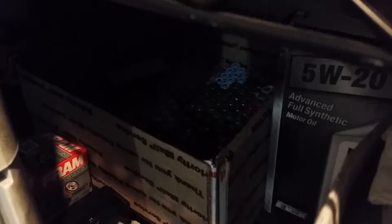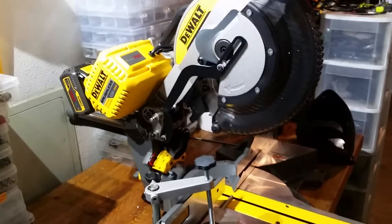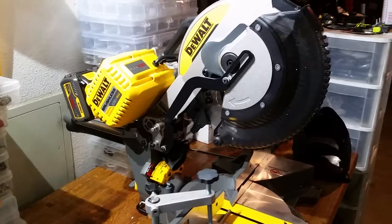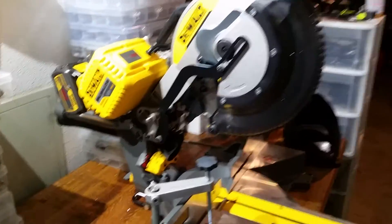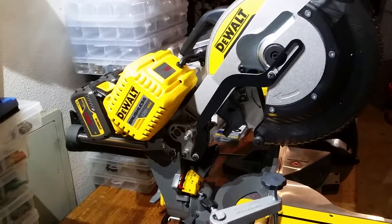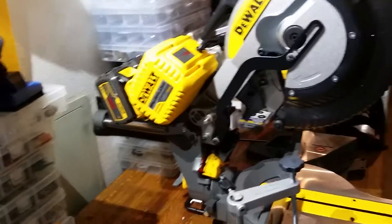I plan to make a DIY power wall with these. I've saved a couple boxes of them in the whole recycle-reduce-reuse spirit — taking batteries that are considered dead, which are not actually dead. Laptop batteries are actually programmed to fail after a certain number of charge and use cycles, and the cells themselves might be totally good still, as is often the case. Or if one is bad in a series arrangement, all are considered bad, when individually they might not be.